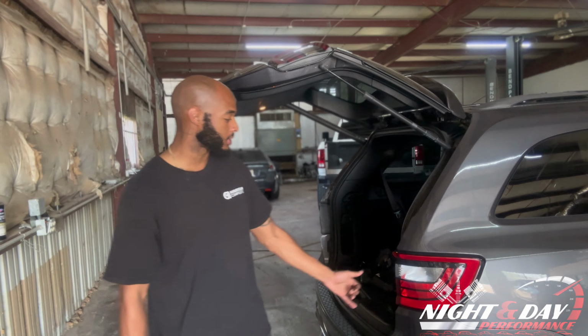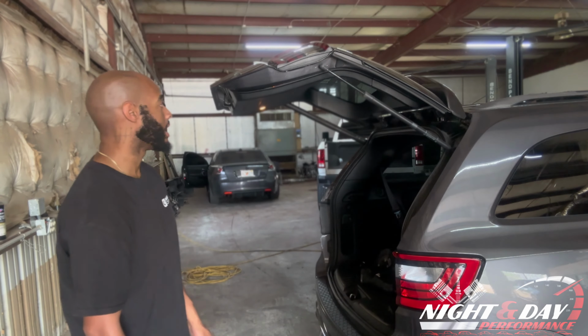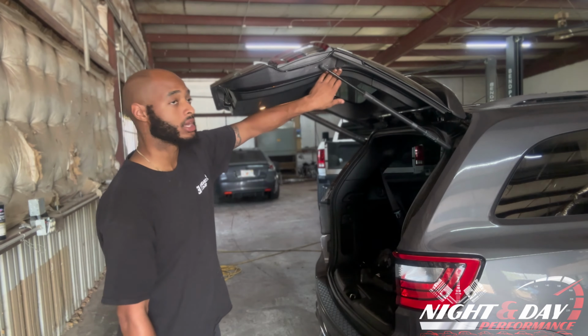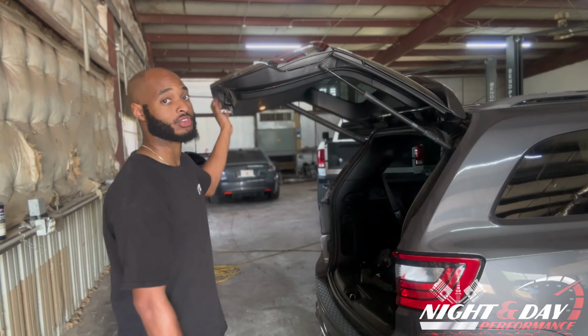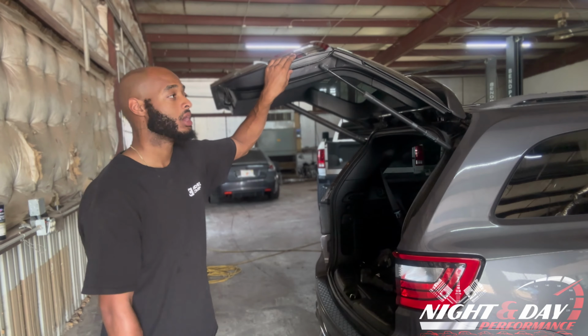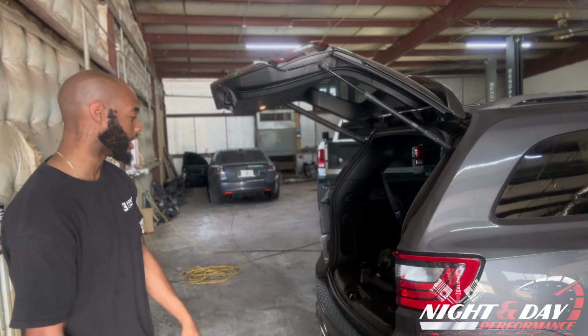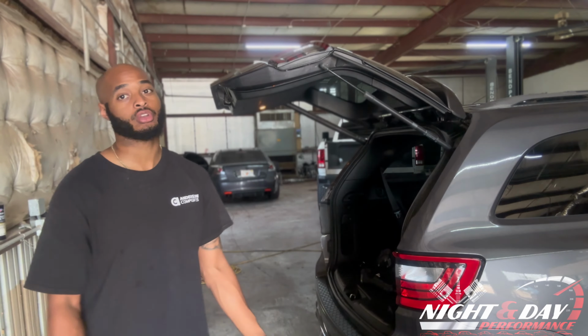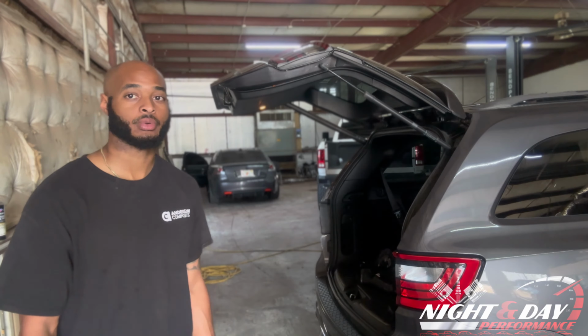There are 2 push pins on the inside of the tail light, and you're probably going to need the tool as well to slowly walk your way around and get all the push pins and everything out for the back panel, so we can get to the rest of the bolts on the inside of the tailgate so we can get the rest of the tail light off. Other than that, it shouldn't be very hard, but we're going to do a quick video of it so you can take it off yourself. Here we go.